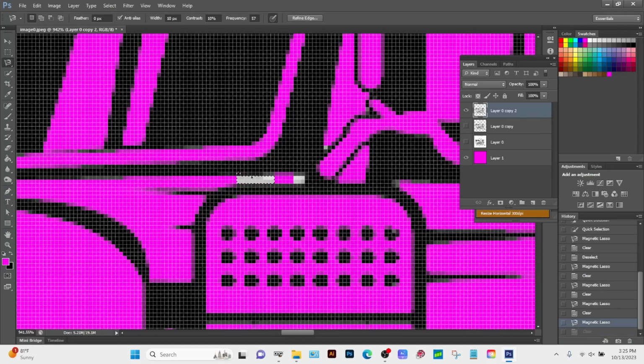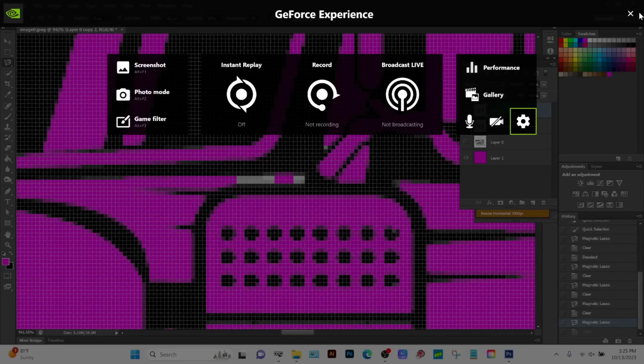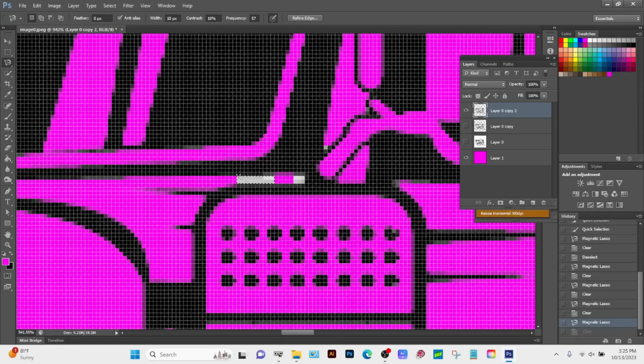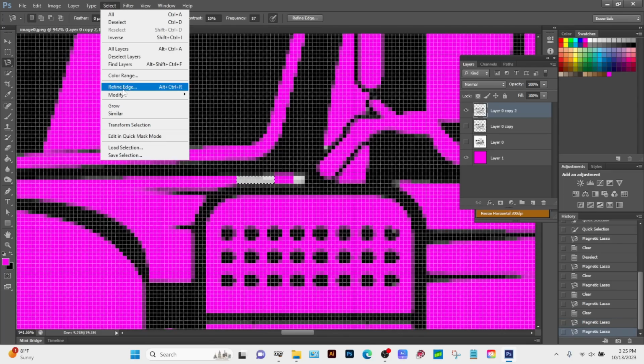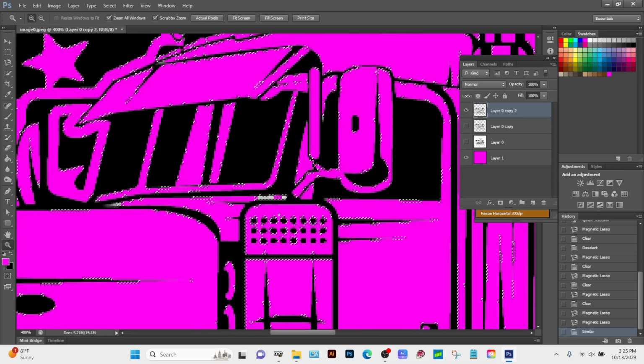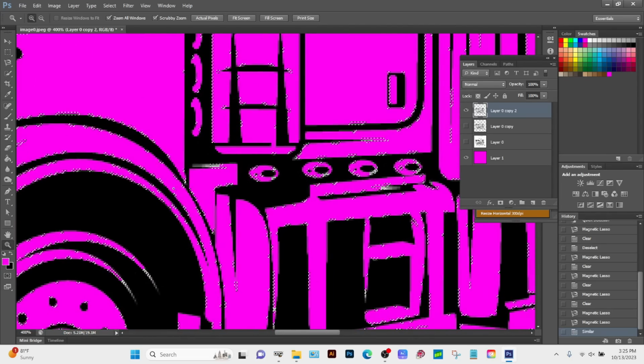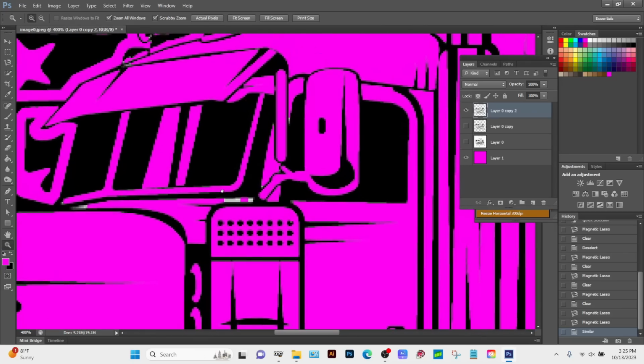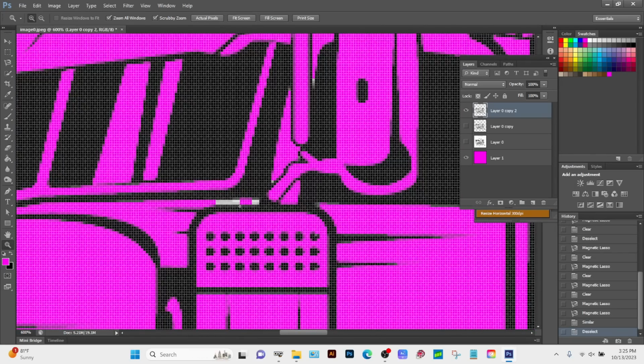I'm hitting Control Alt Z, and then we can press Alt to remove the selection. Now we can go to select similar, and see it starts to select areas that we actually want to keep in the design. So this wouldn't be a good option.